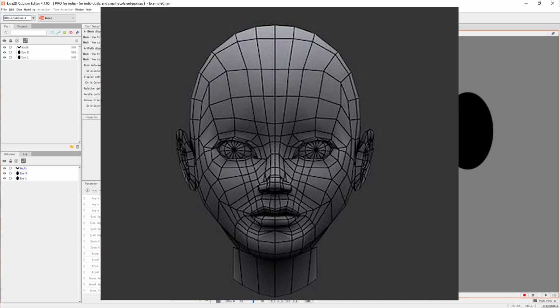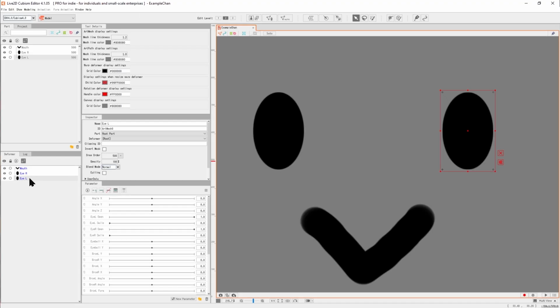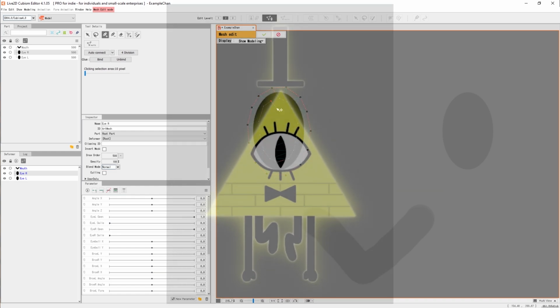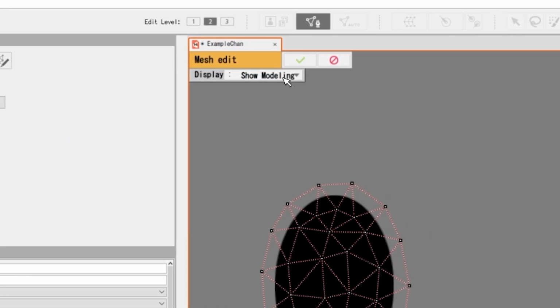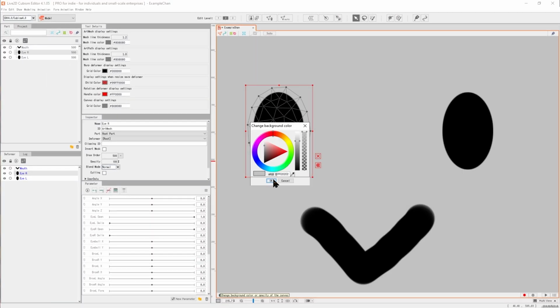Art mesh is like a polygon mesh in 3D. We put art mesh on our layers so we can change it. Place dots along any lines for a smooth deformation and try to make equilateral triangles whenever you can. Art mesh can be changed later, so don't worry about getting it right the first time.